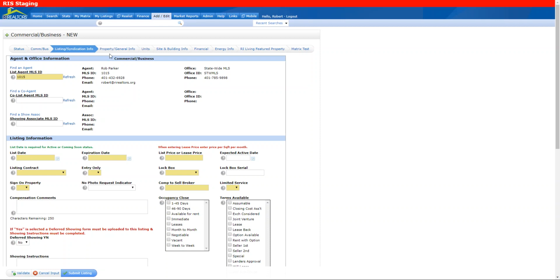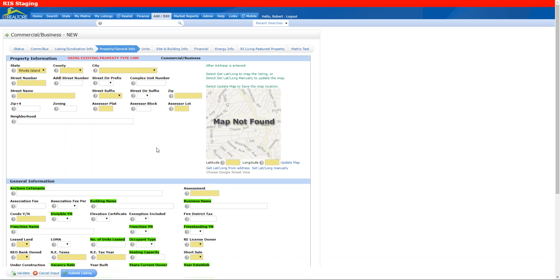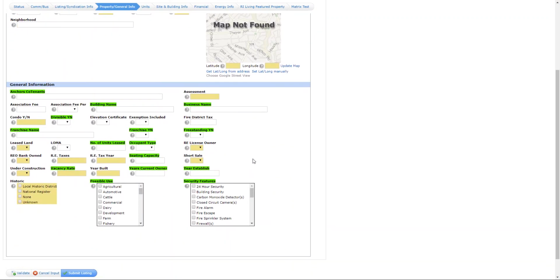Okay, moving on, we'll go to the Property General Info tab, where we've added a few fields under the General section. The fields that are new are the ones added in green. And they will not be green when you go to enter a listing, but for now, for our purposes, they indicate new fields that were added. Again, required fields are actually the same required fields that were required in the CMM property type originally. Those have not changed at this point.